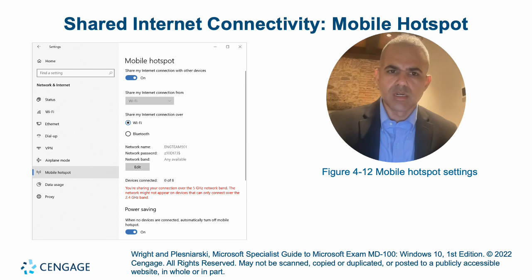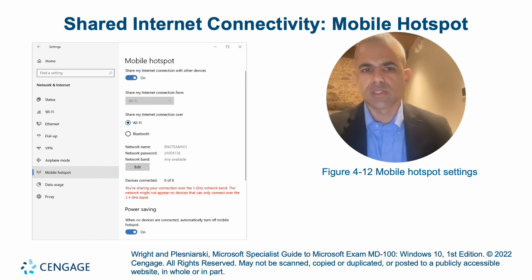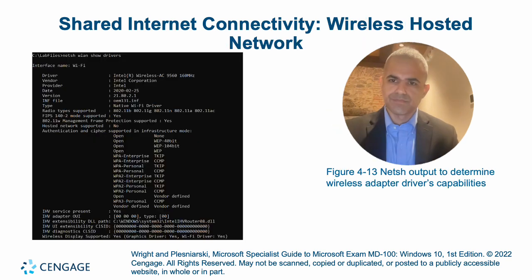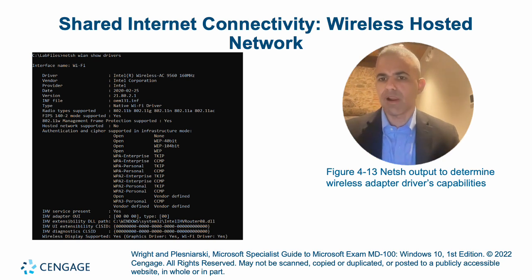Okay. If you go into network sharing, or in network settings, you can see that you can set up your device as a hotspot, just like you would on your phone. Wireless hosted network, you can see all of the different protocols and security settings that you can use. If you use the netsh wlan show drivers command, you can see all of the different capabilities of your device.